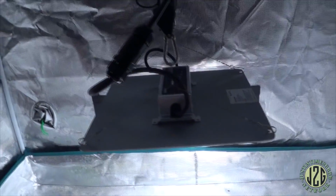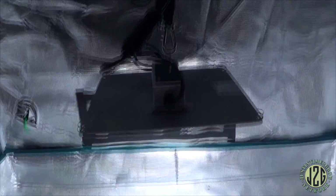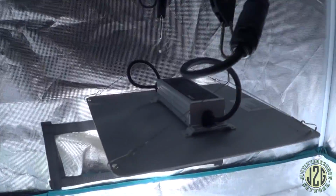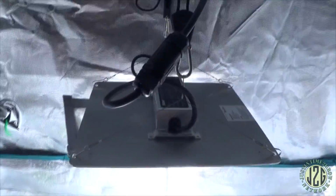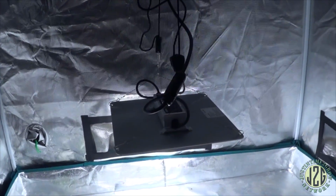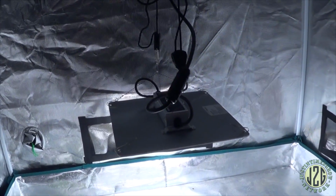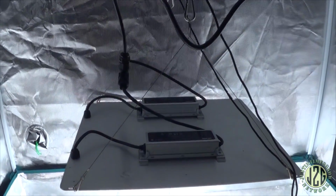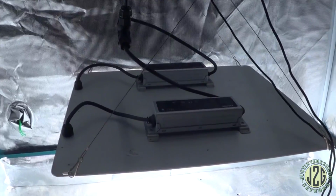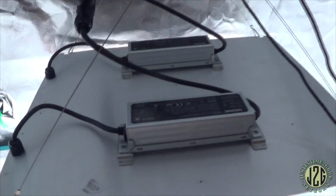They're great little veg lights or clone lights or whatever, but you don't really get into something that you can really flower with until you get into these 1500 series, and then the 2000s and the 3000s and the 4000s. So speaking of, let's go hook up the bad boy, the 3000 that we got. Take a look at that.